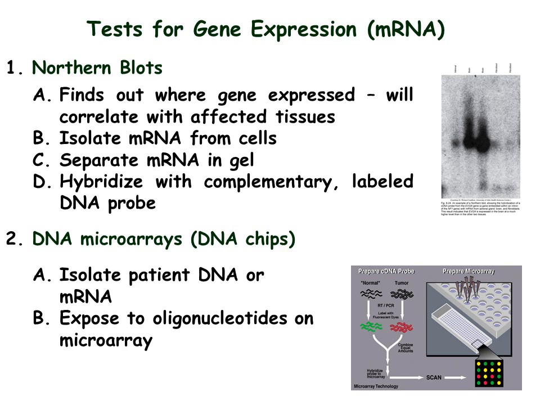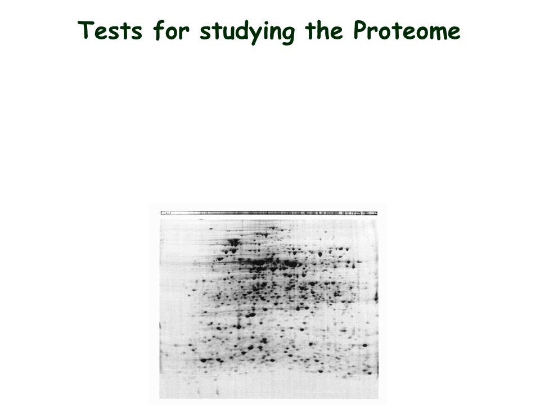And this is just showing you how you prepare. You have normal and you have abnormal, and then you put them in all these different wells. Here's the little chip over here on the side, and you can see that it's going to be a little bit more complex than that, but from there you can literally look at 15,000 proteins at a time. It's really cool. But of course, this is one of those things where we're still trying to figure out what all this information is really telling us, and it's going to take a while.